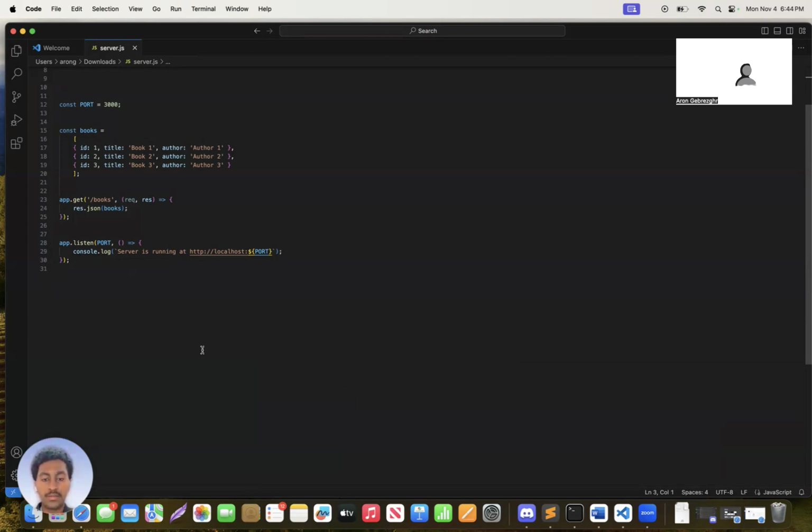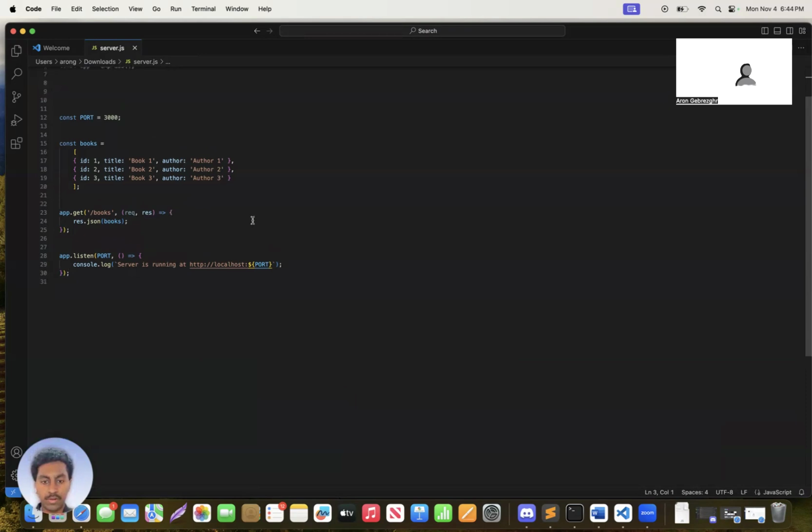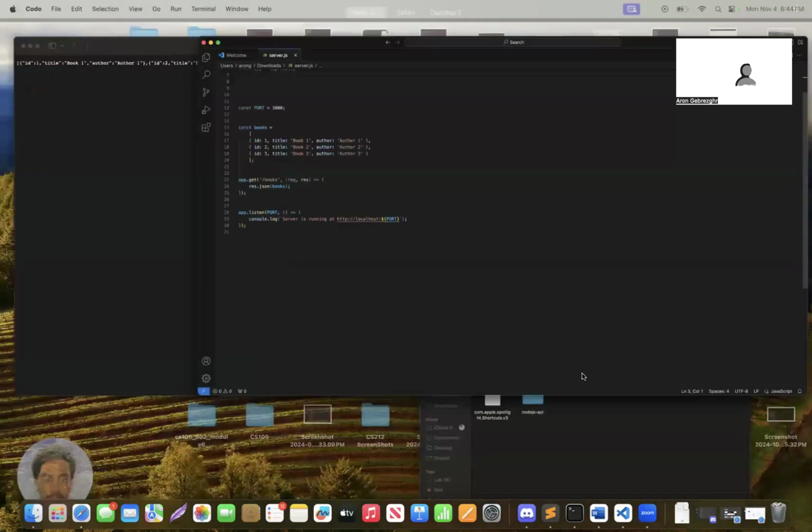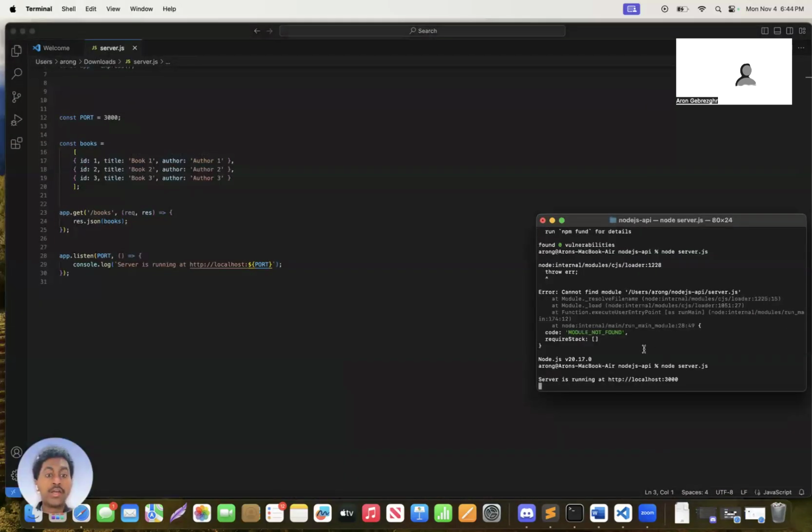And the last one, app.listen. What this does is start the server on the specified port, which I did earlier. I specified it to 3000, and I just wrote down 'Server is running at' and then the link. After I get it all set up in the terminal, if I run node server.js, which basically just runs the file, it will say server is running, and that's where I copy the link and paste it.